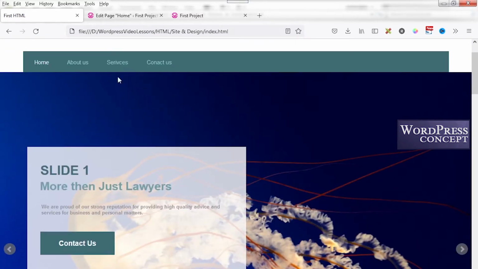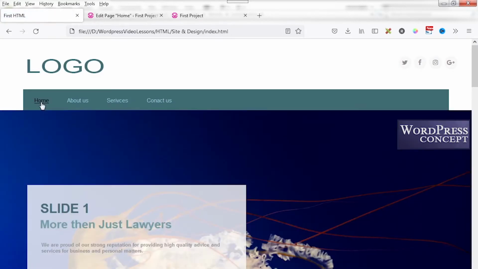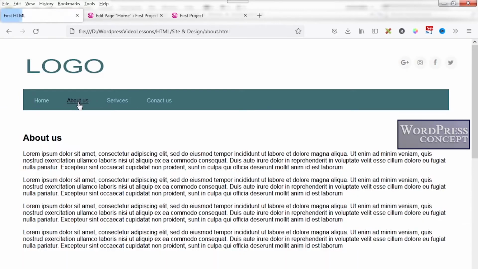But in this scenario, as we can see, the slider is not available on all the pages, so we will not make it the part of the header.php or header of the site. But if it is available on all the pages, then we can make this slider part of the header.